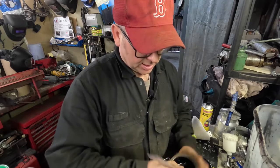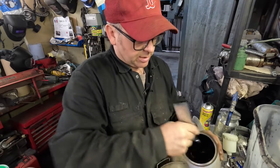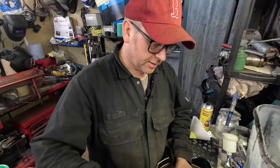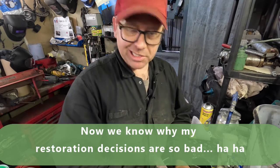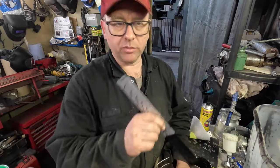I want to start to whip up that paint. There we go, that's better. Becoming a little bit more fluid now, mixing all the chemicals together. Now I would say that it is quite a dangerous thing to be mixing paint, especially if you're not wearing a respirator. There is an enormous amount of chemicals being kicked off by this, which can affect your judgment, shall we say, and obviously can have a negative impact on your lungs. So you really want to make sure that you are mixing this in a well ventilated area.